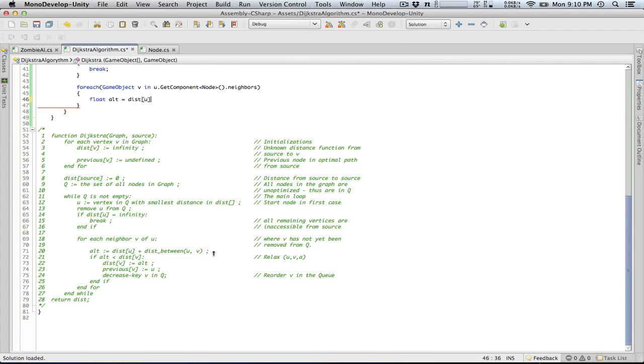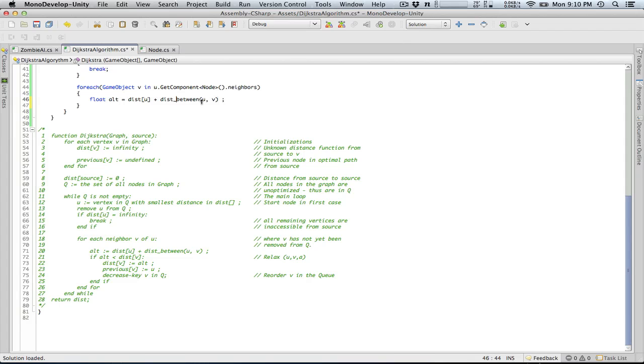Yeah, I'm actually going to copy it. I don't know why I alternate between doing these. I guess sometimes it's easier and sometimes it's not. Yeah, I'm just going to do it this way. So I added a float here, so we have a type. So float alt, we want equals, and then we have this arbitrary looking function, distance between u and v.